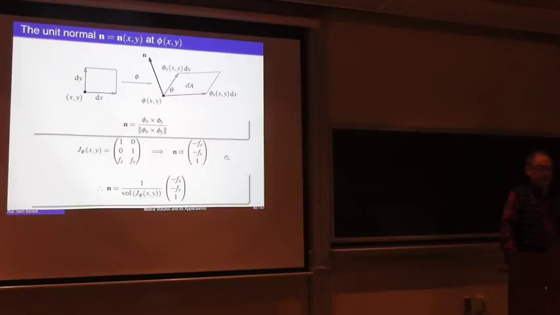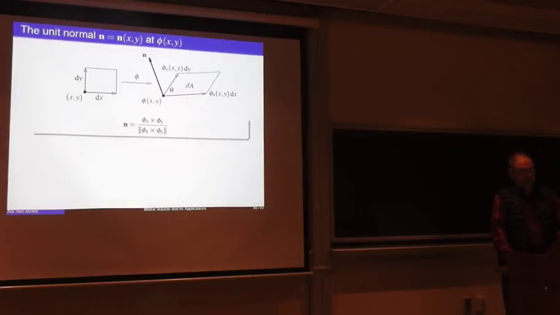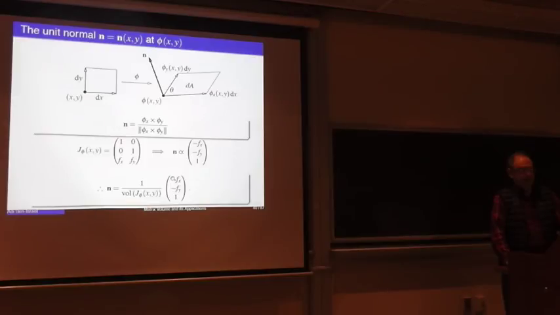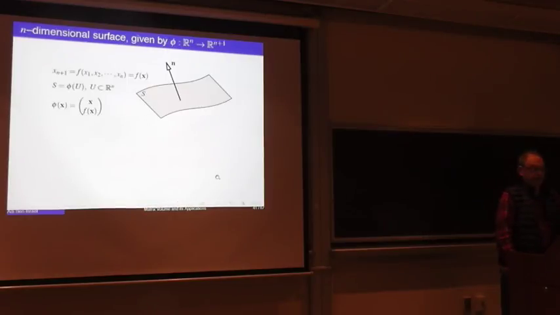Anyway, the normal is then this vector normalized, so I divide it again by the volume, because the volume is the square root of 1 plus fy squared plus fx squared. And here we are on the way to some lucky strike, because when I take the area, I have the volume up there, and if I multiply the area by the normal, as I often do, I have the volume down there. So there is a potential for cancellation, it actually occurs.